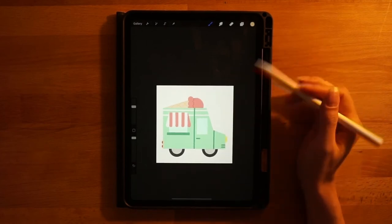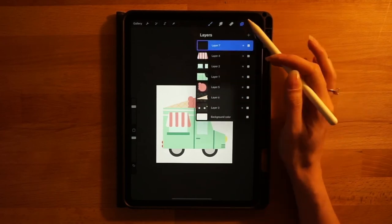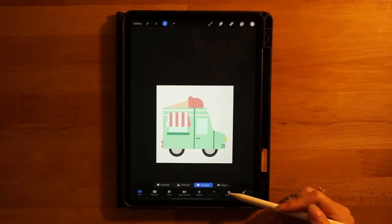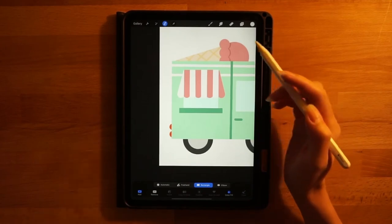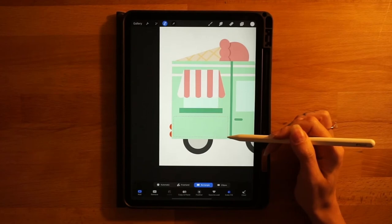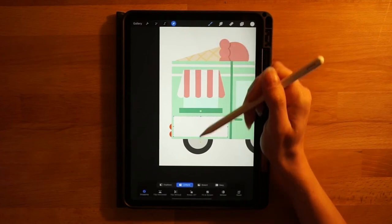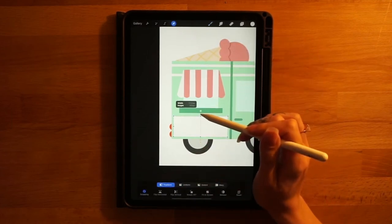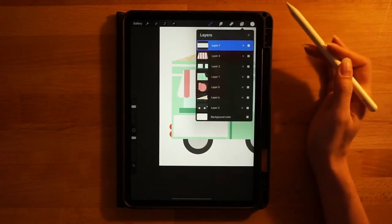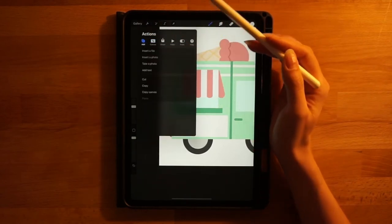Go to the layers menu, add a new layer on top of everything. Select the second color on the top row — the white — click on the selection tool with rectangle and color fill on, and draw a white rectangle underneath the order window. Click the arrow tool, turn on freeform, and drag it up a little bit so it fills in that whole space. That is our menu board.